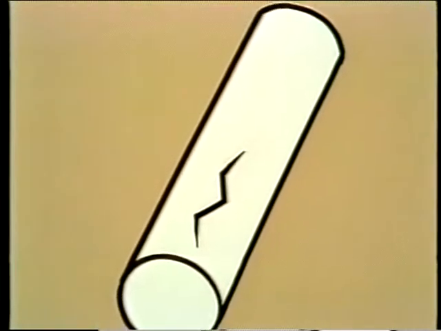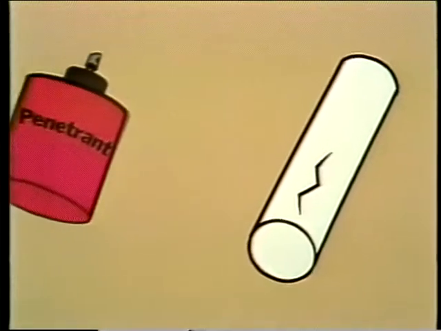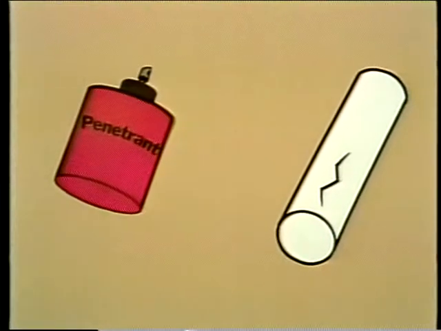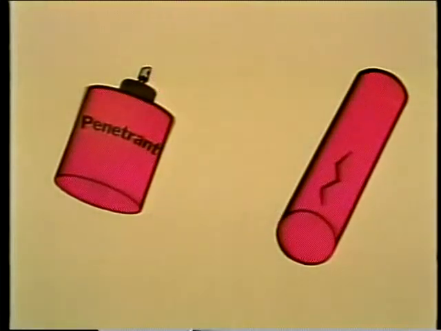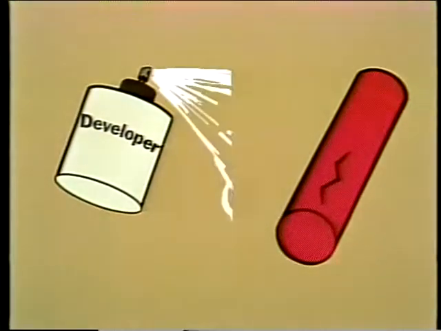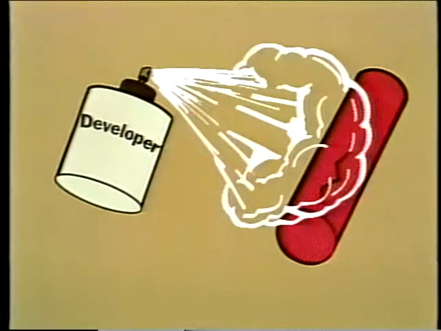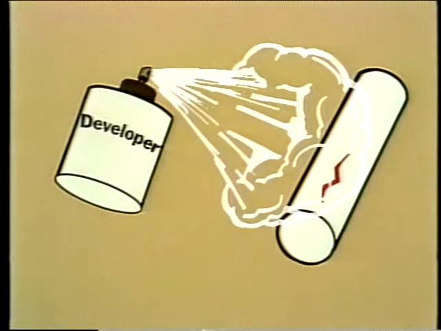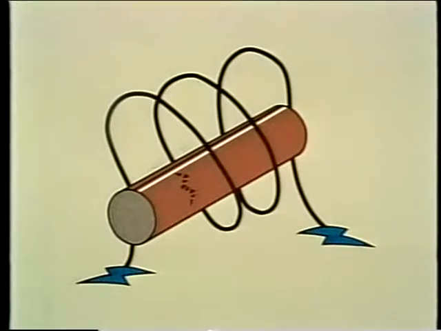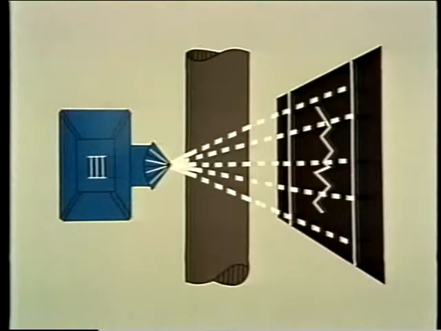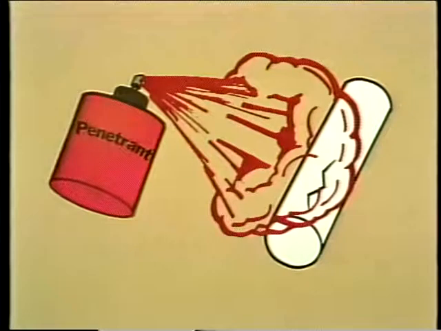The fourth kind, the liquid penetrant test, is also called dye penetrant. A dye is put on the part to be tested and given time to accumulate in surface cracks. Then a developer is used to draw the dye out to the surface and make the location of the flaw visible to the examiner. Mag particle, ultrasonic, radiographic, and liquid penetrant, each technique is alike in one very important aspect.